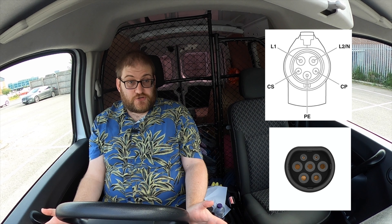A Type 1 cable tends to be for cars like older Nissan Leafs — so the first generation Leaf — the Mitsubishi Outlander plug-in hybrid, the Citroen C Zero, the Peugeot Ion, and the Mitsubishi iMiEV all use Type 1. For those, you will need a Type 2 to Type 1 cable, and it's very important that you get the right type for your car. The vast majority of other EVs are Type 2, and that means you need a Type 2 to Type 2 cable, which is by far the most common type available. So make sure you pick the right one.